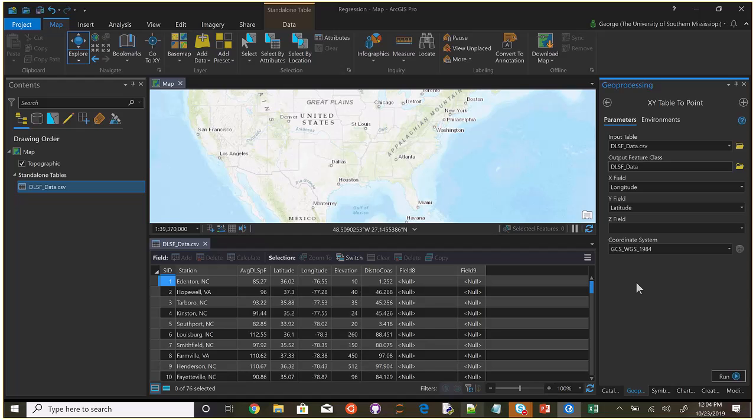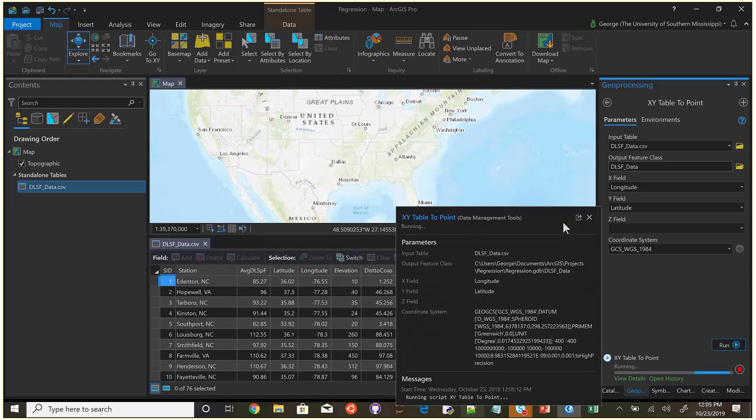Typically, most CSVs that have latitude and longitude are using what's called WGS84. It's the most recent worldwide data. And latitude and longitude means that it's unprojected. It's not in any projected coordinate system. So now you just hit run, and it'll run.